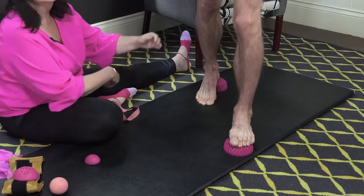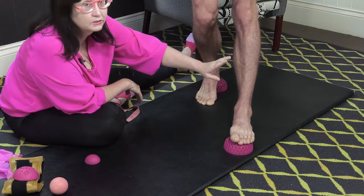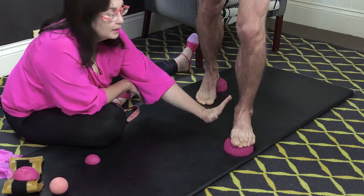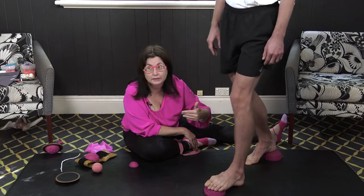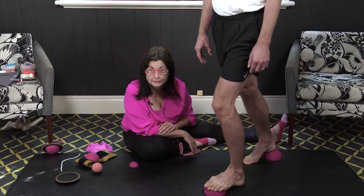Also remember that if somebody's doing this exercise, their knee has to track over their toe. So if they're not, you might want to get a broomstick and have it along the leg here so that it stops them from rolling the knee in. It can also give them a little bit of support there for balance work if they're a bit nervous on balance.